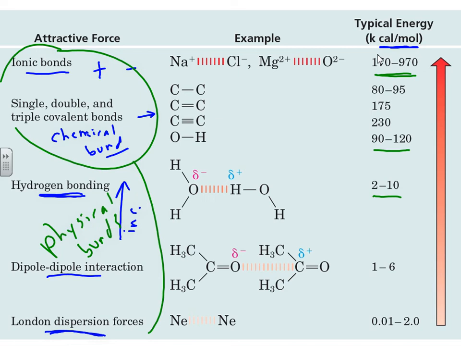So you have to realize that these three down here that we'll be discussing are physical bonds due to the bonds between molecules, whereas these up here are chemical bonds due to the bonds within a molecule. So really two different stories. We're going to keep focusing on these down here as we wrap up the chapter. And so let's talk about these in a little more detail.